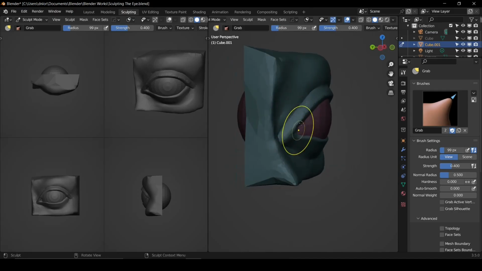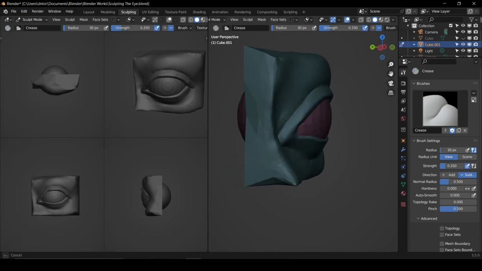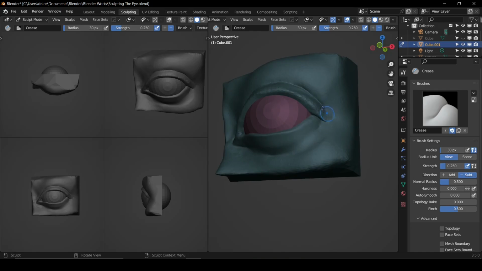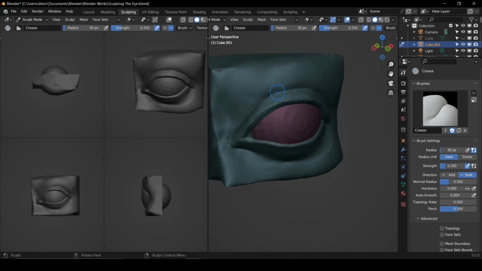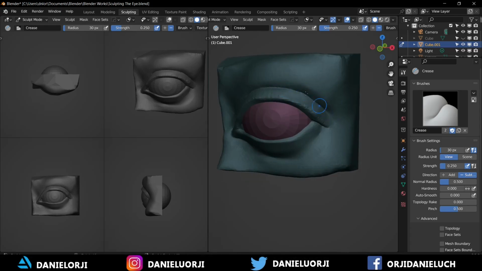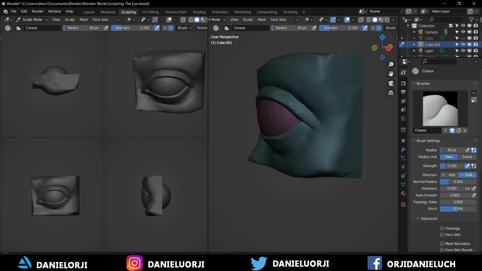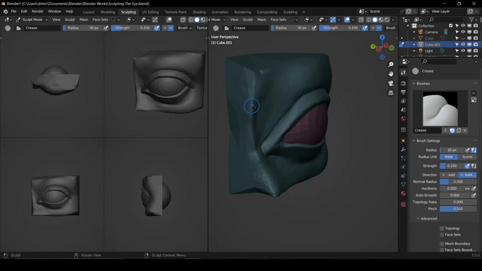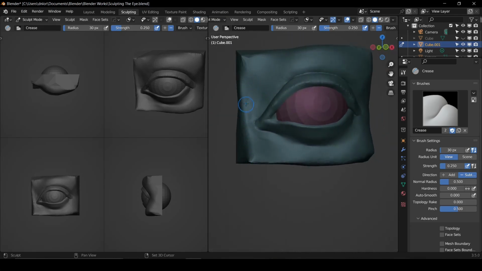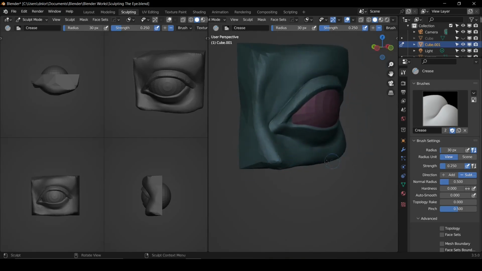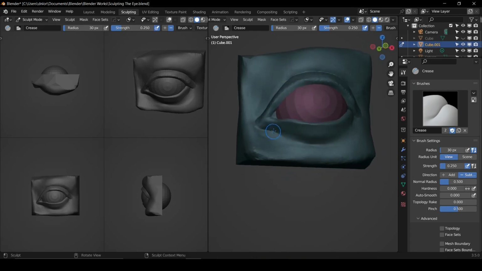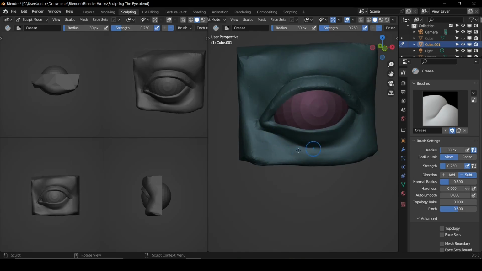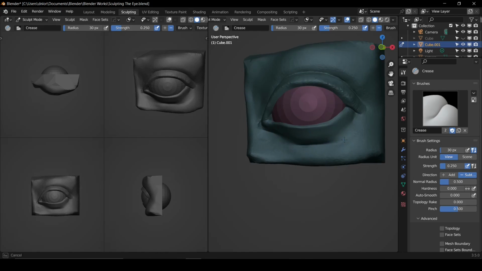What I'm going to do now, I'm going to pause the video and I'm going to work on this a little bit more, and then you could see something that looks almost finished, something a little bit better, a little bit cleaner than what we have now. And I'm using the same techniques. I'm not going to retopo or do anything like that. Just going over and over and adjusting the shape, looking at the reference, very important, and then I just keep adjusting the shape of the eye until I like what I see, and then I could just wrap it up there.